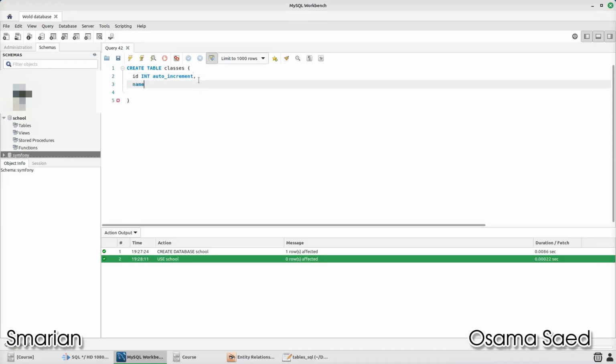Then the name of the class, which will be varchar 255 characters, not null. And we will set ID as primary key.